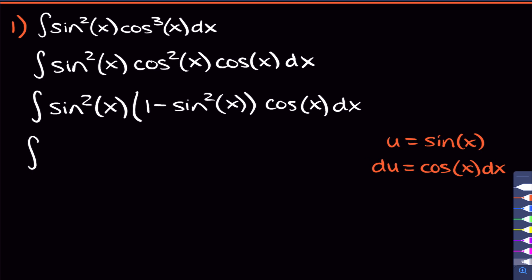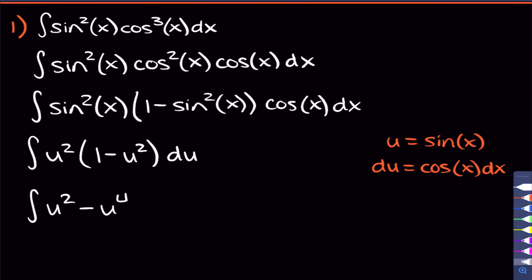So now let's plug all that in and see how that simplifies our integral. Plugging that in, we get the integral of sine squared. Remember, u is sine now, so that's just going to be a u squared, and that'll be multiplied by a 1 minus u squared. And then cosine of x dx, that is our du, so we'll have a du here. And just multiplying this u squared through, we're going to get the integral of u squared times 1 is u squared, and then u squared times u squared is u to the 4th. So we get u squared minus u to the 4th du.